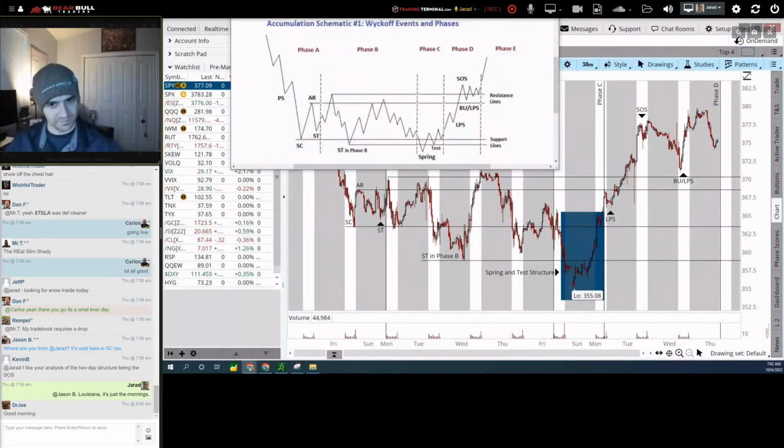And like most things, it takes time, obviously, to turn the entire S&P. And obviously, what is that going to be built on? What is the narrative and the driving force behind it? Those things take time. We're trying to get out of a very bearish sentiment, even if it is a corrective move in the market, something that will eventually fail in the future. But I think the structure here is pretty apparent.